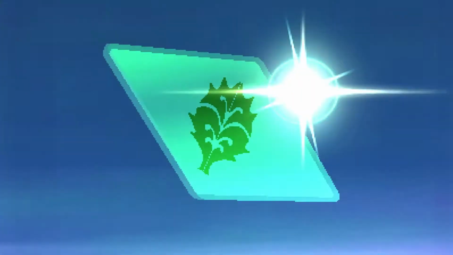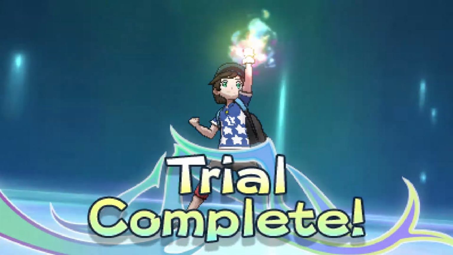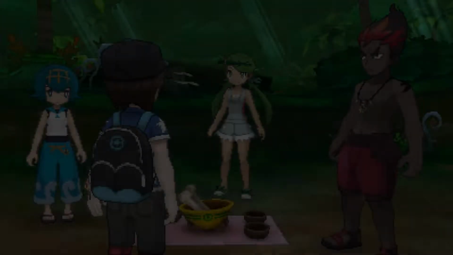Woo! Looks like we're done with the second island at last! Or by the sounds of it, anyway. Wait, don't we have an elder to fight now? Trial complete. And that means we probably get Grassium Z, if I had to guess what it's called, or Leafium Z. It's one of the two, I guarantee it.